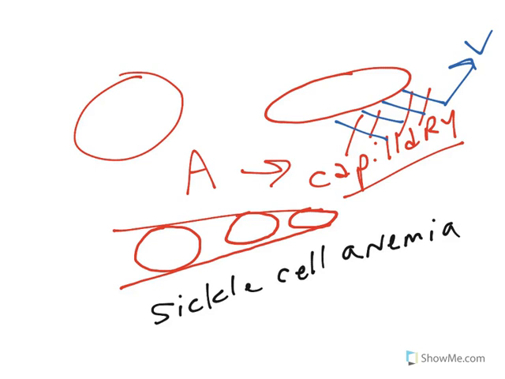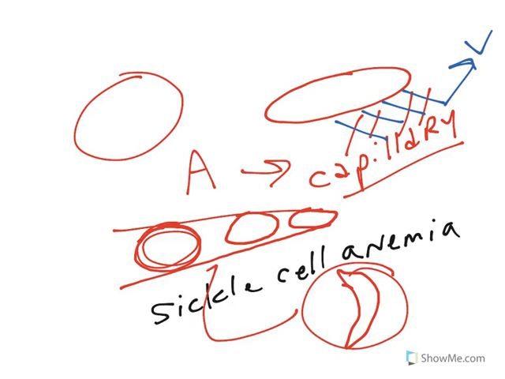But it's a disease where the red blood cell is no longer disc-shaped. It takes on the shape of a sickle. And that can be dangerous because if you imagine this particular cell now trying to travel through those small spaces, it could get stuck easily. It does not travel as well.